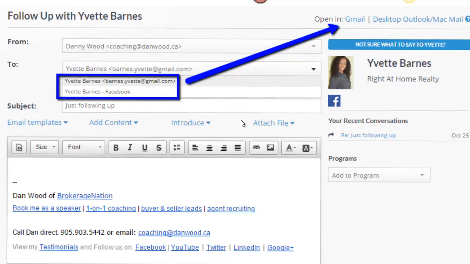Now, with Contactually, what's really cool about it is I can send a contact an email right from within Contactually, but then I can also use the drop-down and send a message through Facebook. So right within your dashboard, while you're making your contacts, maybe you won't have their email, but you have their Facebook profile connected. You'll send a message and it goes right to their Facebook message app as if you sent it through Facebook. But what's really powerful about this is that you don't have to go to Facebook, search their name, and send them a message.